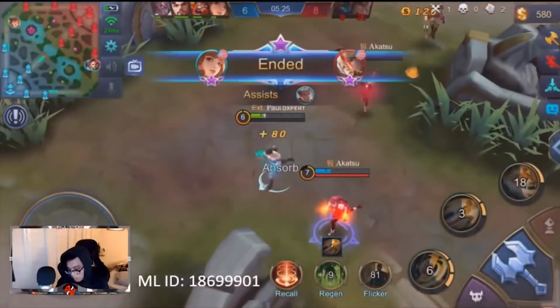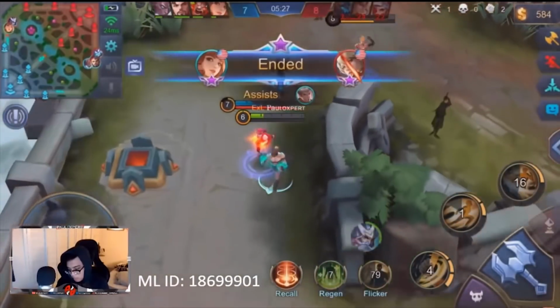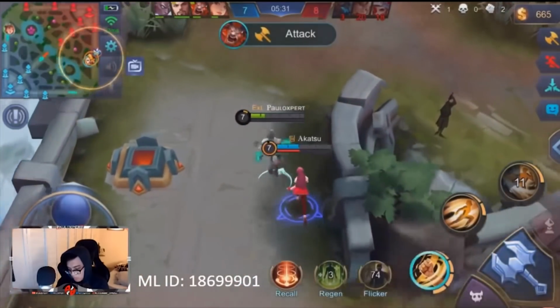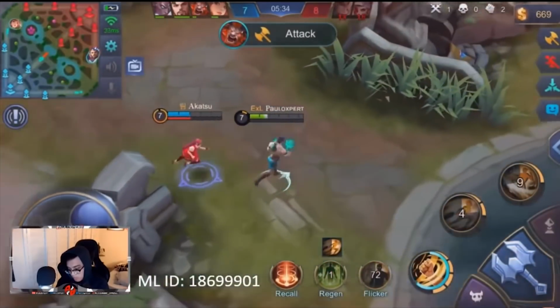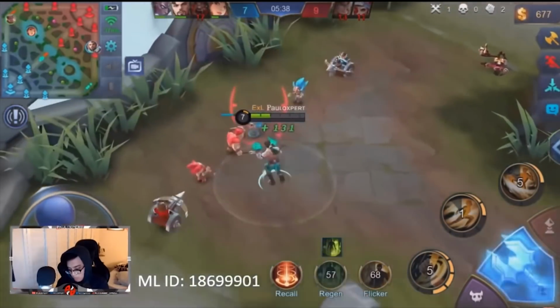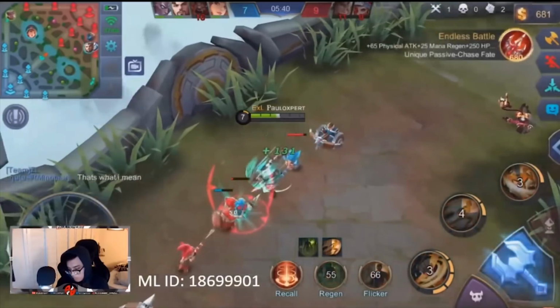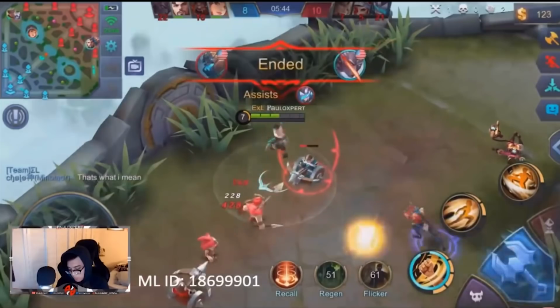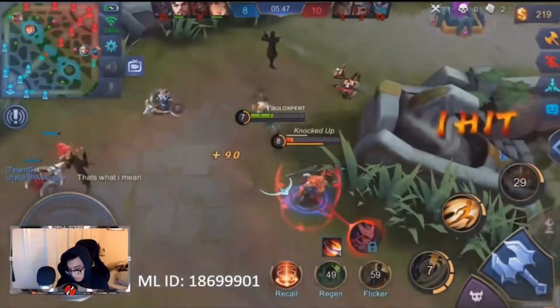Can't really do anything. If I chased that Kimi, I would have died, but Kimi ended up dying because of the Guinevere clone. If you didn't know, the Guinevere clone can actually kill Kimi whenever she's basic attacking that clone. It deals damage to her back if you're not hitting the correct clone. So that's why you might be surprised how did Kimi die.